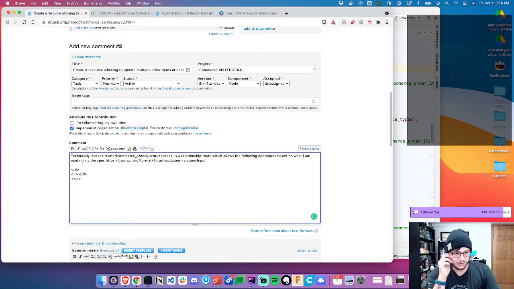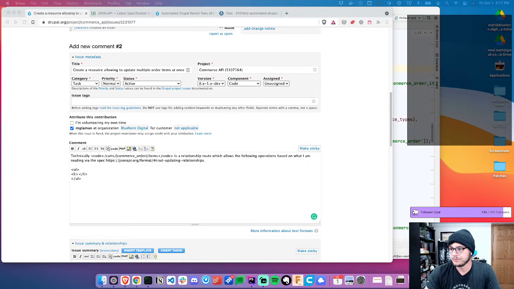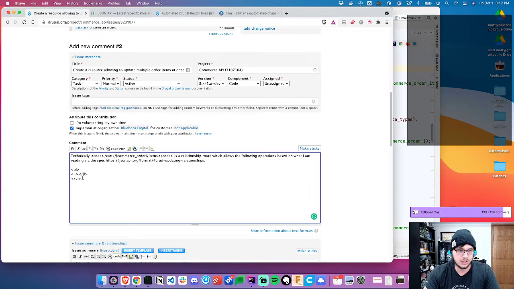So I want to take this time to at least dive into the spec and figure out how we're going to build this endpoint to meet the JSON API specification. Because if we break the API specification, that means we break the interoperability it provides. It's the JSON API spec, you can use tooling. Well, if we break that spec, the tooling's broken, which means that we may as well have written a custom API to begin with. It's a lot of bike shedding and nitty gritty, but it is what it is.